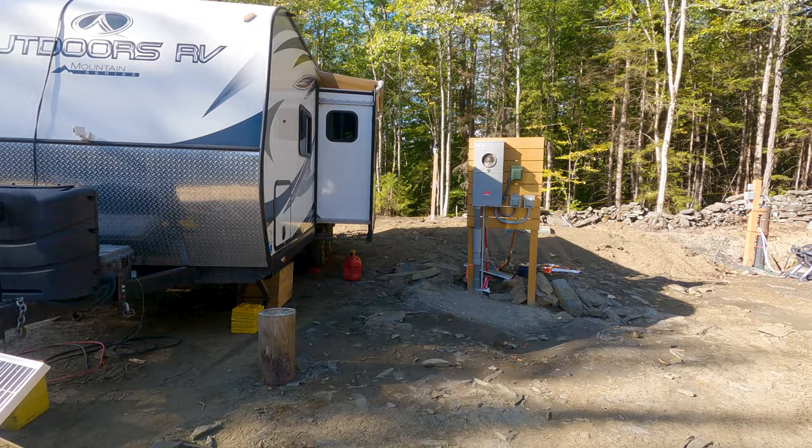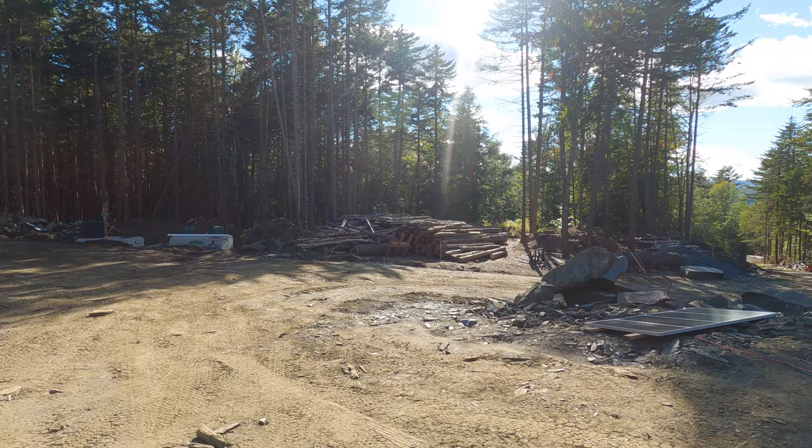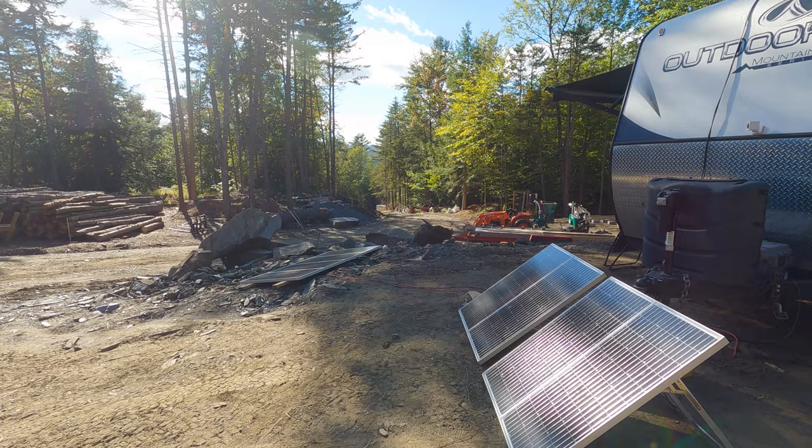Well, here we are. We have made it to basically our new camping site. We are now up in the area where the house site is going to be built. This means we're right in the action. We are going to have to move the RV again when they come to do some more grading and some fill up here, but there's a lot of perks to being up here, and moving the trailer is a price worth paying. Let me just show you this.